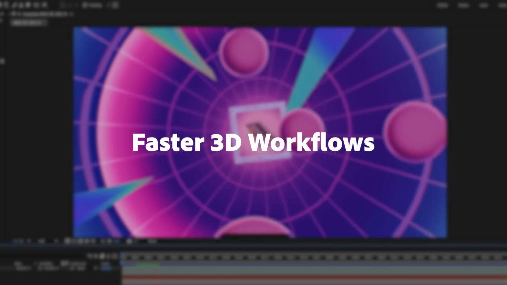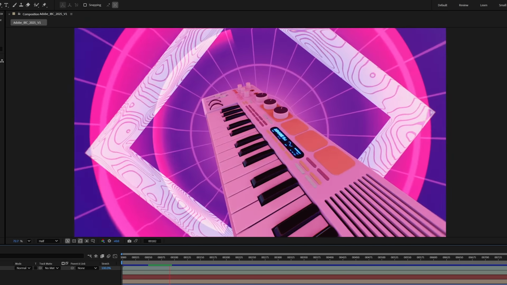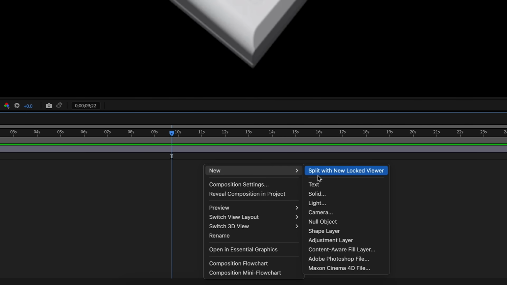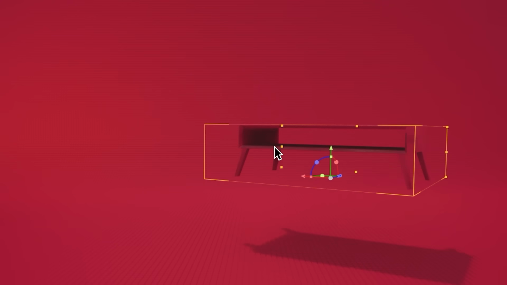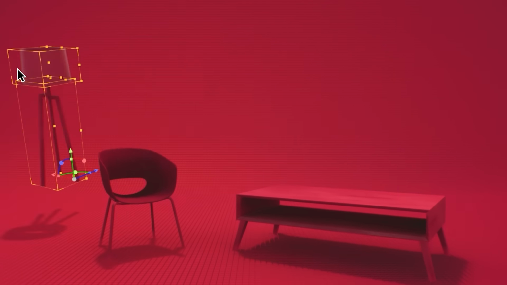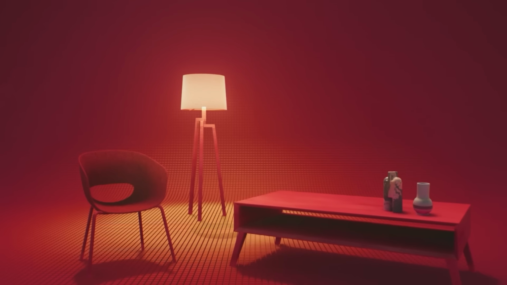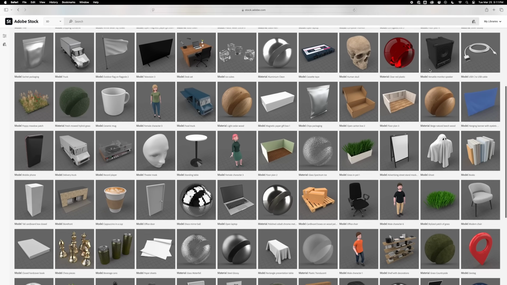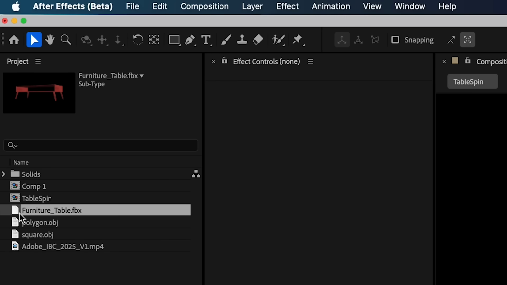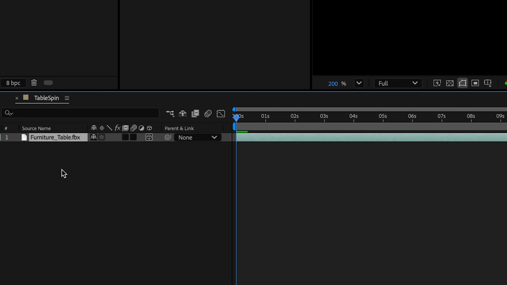Take on any project, big or small, and play it back on any computer. Now you can make realistic 3D animations in just a few clicks. Create 360-degree lights made from your videos, animations, or entire comps, and use them to quickly illuminate your 3D work with details and reflections that move. New FBX model support means you'll now have access to millions of publicly available 3D models that can be animated right inside of After Effects.